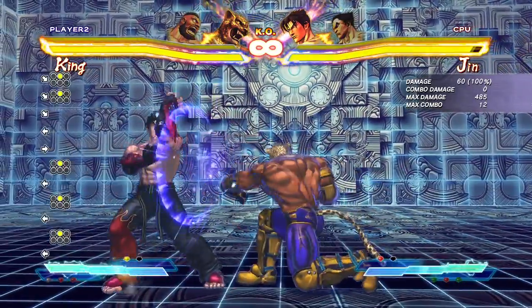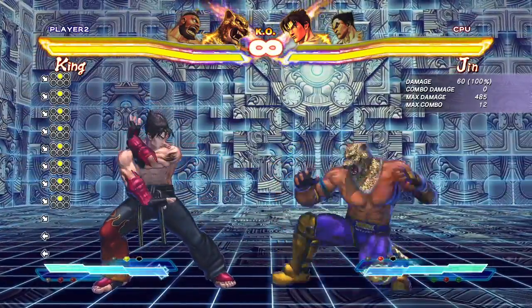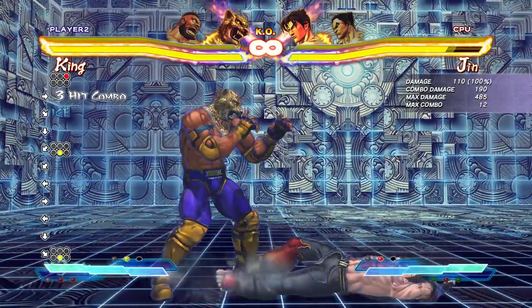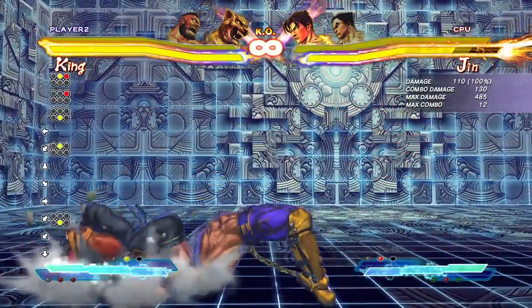The crouching medium punch is much better. So we've got some decent range, decent speed. But again, if you're looking for a crouching move, use the medium kick. It's got more range. It's also special move cancelable, so you can cause some damage from this as a punish. I think that's probably your best bet as opposed to the crouching medium punch.